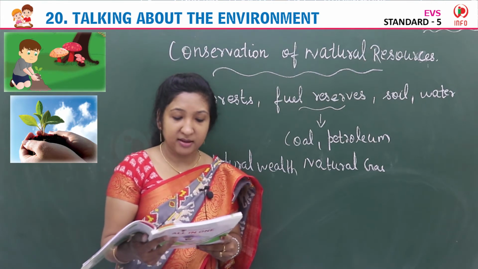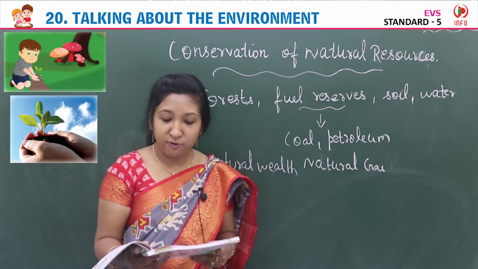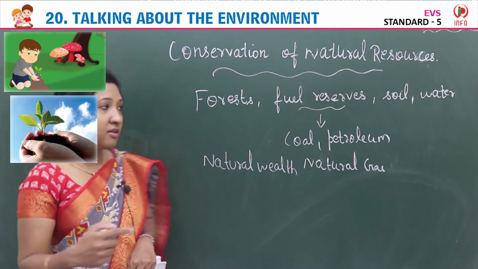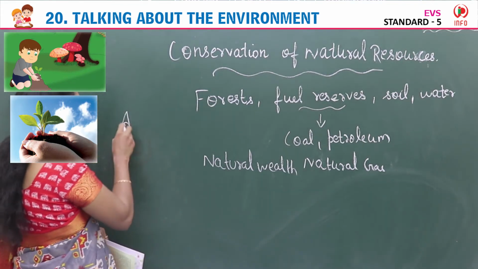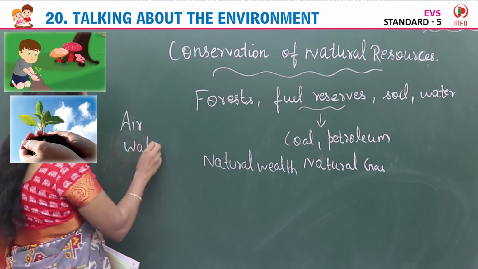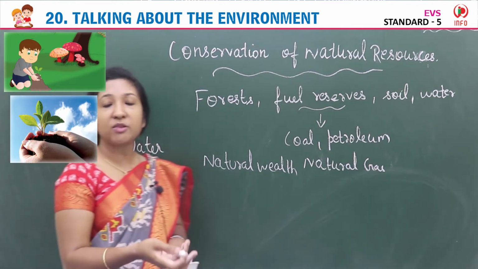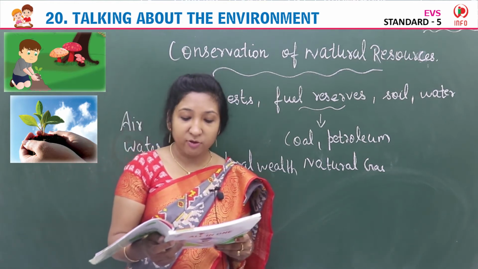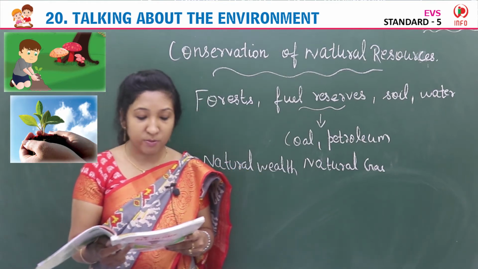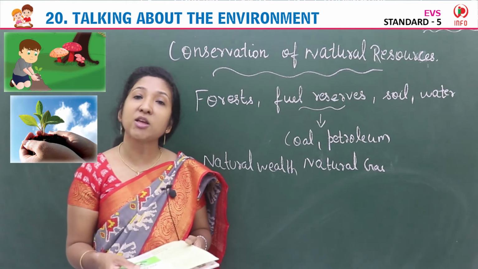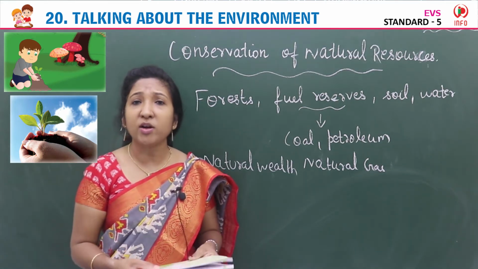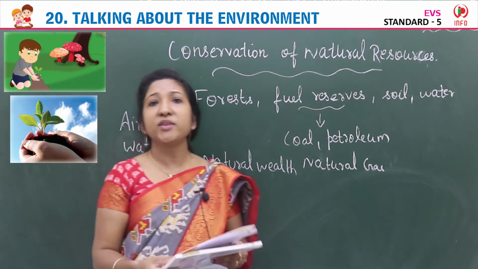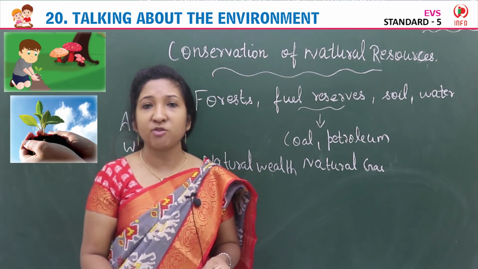Air and water are necessary for all living organisms and form the basic principle of existence of life on earth. To exist on earth, the main necessary things are air and water. Without air and water, we cannot survive. Without oxygen, we cannot breathe. Without water, we cannot live. We will die. Yes. Water is also required for various industrial and domestic needs of human beings, which are increasing with the growing population. Water is very much essential. Without water, how can we live? More than 1 or 2 days, we cannot live without water. Human beings will die without taking water, isn't it?